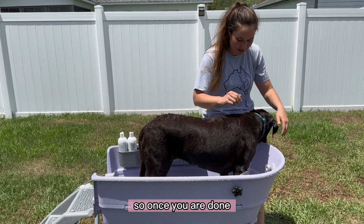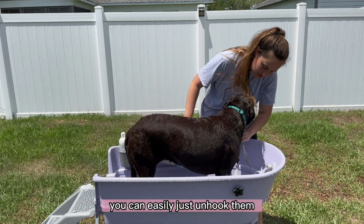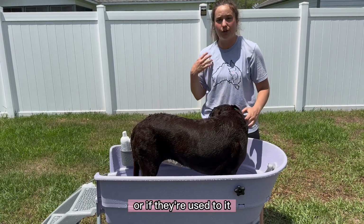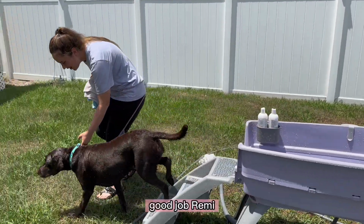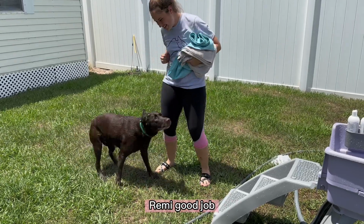So once you are done, I just went and grabbed the towels, and once you're done, you can easily just unhook them. And again, if you need to use your leash, or if they're used to it, you can grab their collar or something like that and just let them turn around and guide them down the stairs. Good job, Remy! You gonna shake off one more time? Shake off, Remy! Good job!